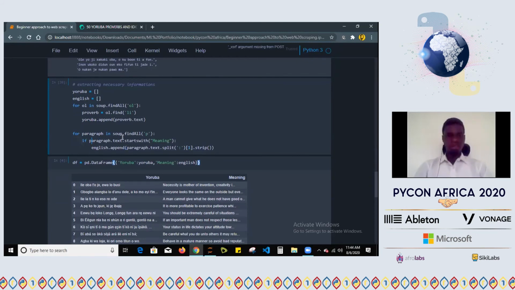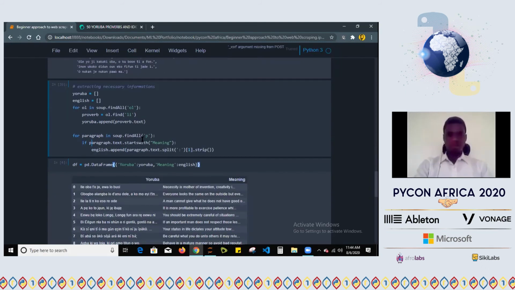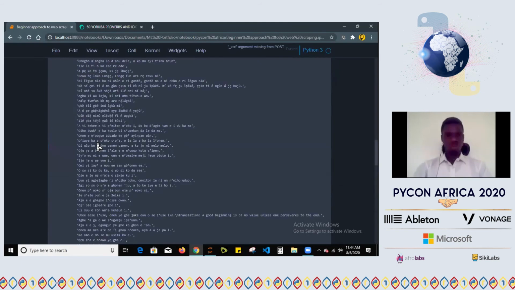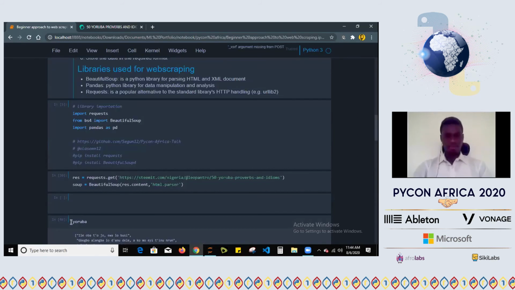So .split, you split each sentence into two. Soup.find_all paragraph.